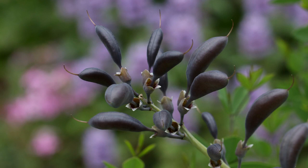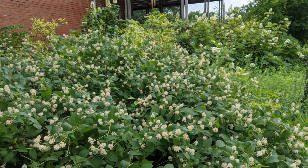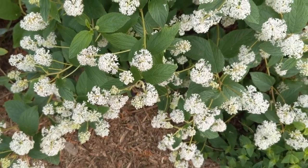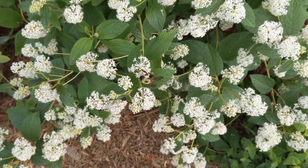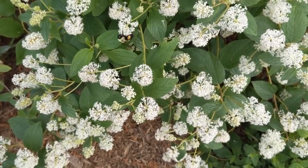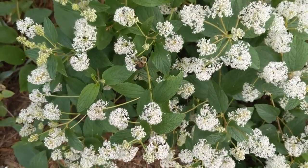After the wild indigos have been pollinated by the bumblebees and the leafcutter bees, they form these beautiful seed pods — they make a nice sound in the fall when they dry, like a rattle when the wind blows. New Jersey tea, Ceanothus americanus, is an excellent deciduous native shrub for the pollinator garden. Not only do the bumblebees love it, but you'll find lots of other pollinators — quite a bit of diversity, from other bees and butterflies to beetles and flower flies and more.